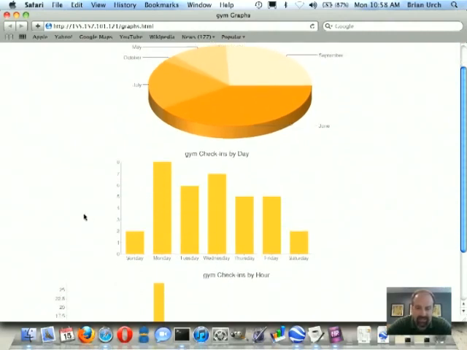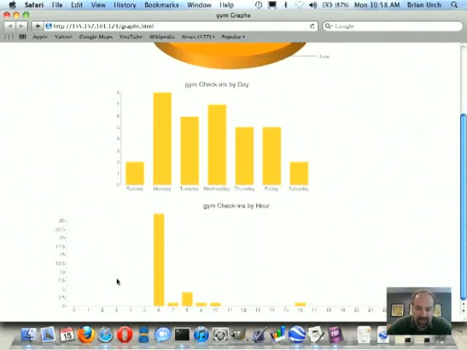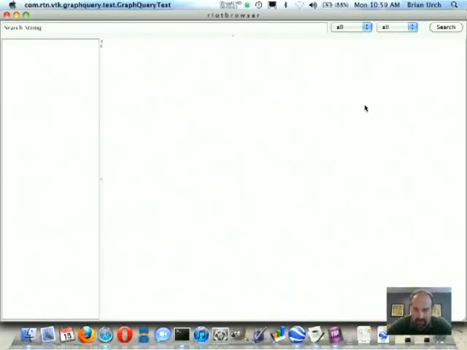And then here's the most interesting. If you look in check-ins by hour, 6 a.m. appears to be obviously the most frequently visited time at the gym. So if you ever did want to try to get a hold of Nick or maybe get a hold of his laptop, you might want to visit the gym at 6 a.m. on Monday. Now one last thing we want to show is the graphical RIOT object browser.